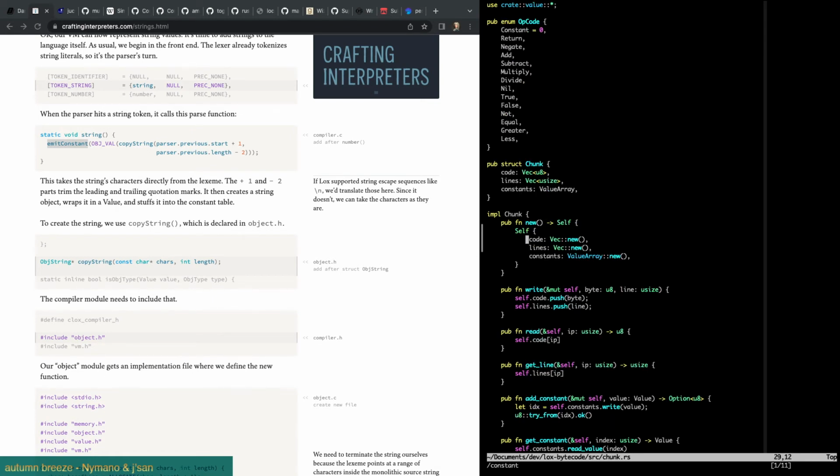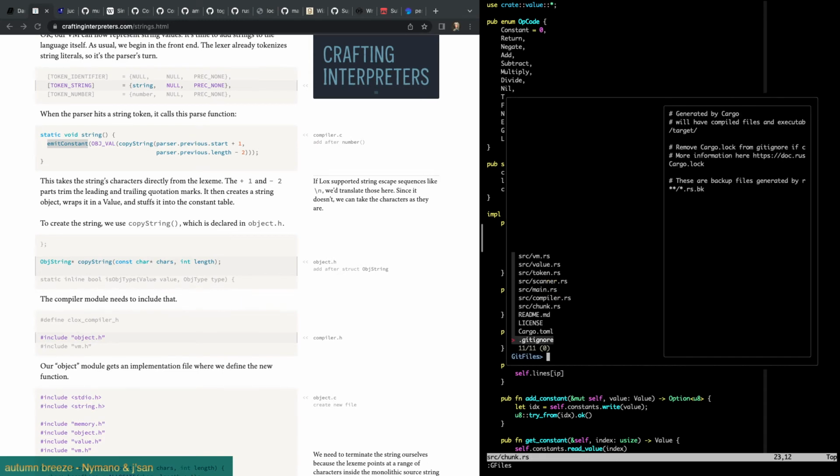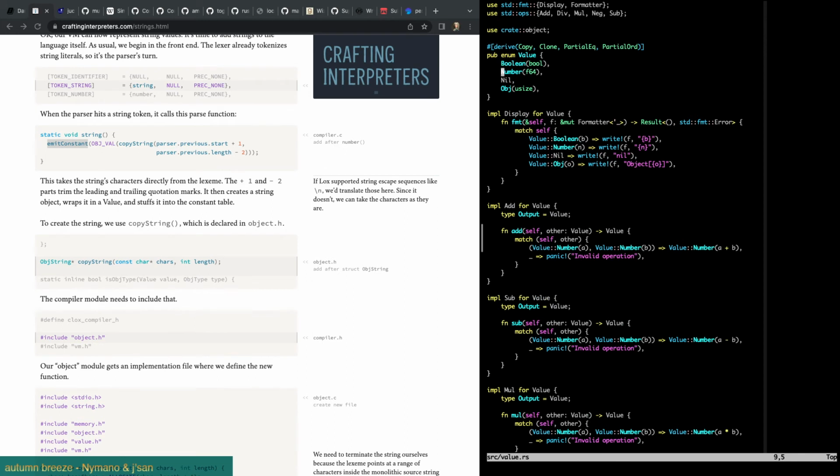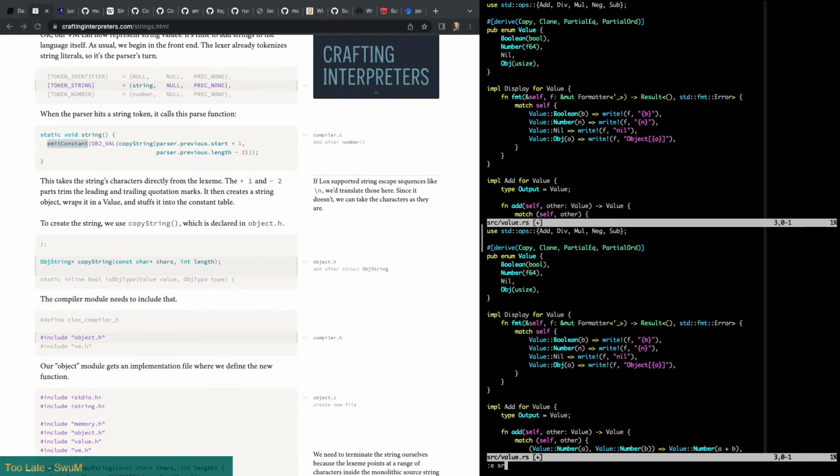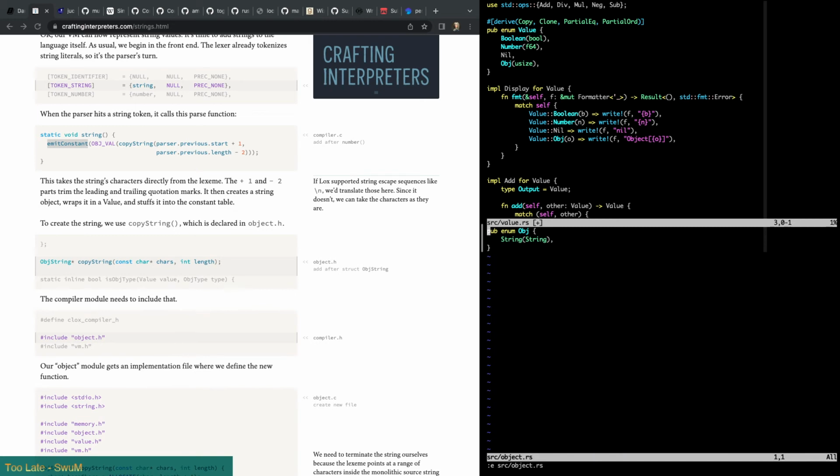And right now it's a constants value array, and as long as the value can store an object, but it's storing an object with a pointer to some piece of data that doesn't exist yet. Right, we're not even using this thing here. Let's take a look again. Object is just this thing. So I could put it here.